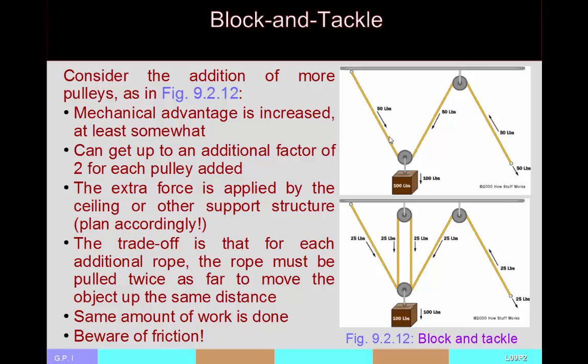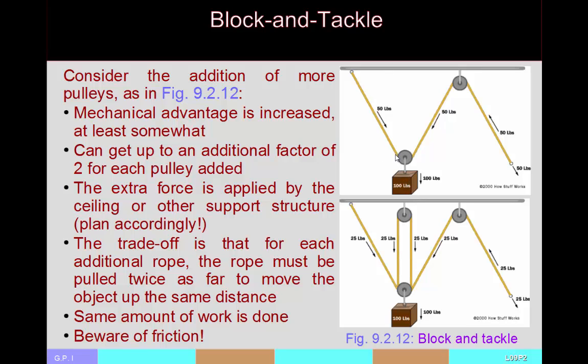For example, in this system right here, if you wanted to pull up this 100-pound weight, if you ran a rope from, say, an overhead support, ran it under a pulley that's attached to the weight, and then ran it over a second pulley attached to the overhead system, and then you pulled on the end of the rope, you'd only need to pull with 50 pounds in order to lift this 100-pound weight. And that's assuming, by the way, no friction in the pulley, no weight in the rope, etc. However, you still have to have 100 total pounds applied to the weight to lift it.